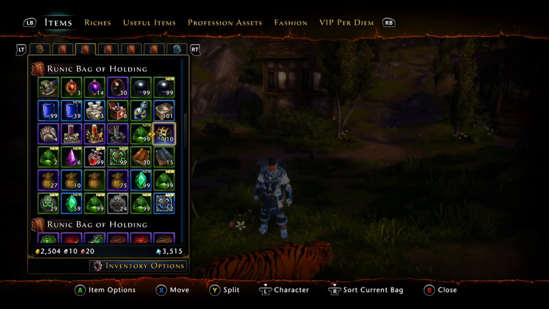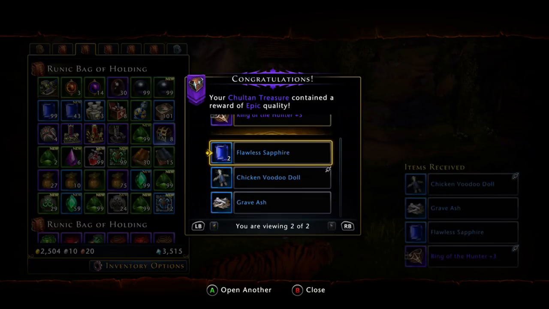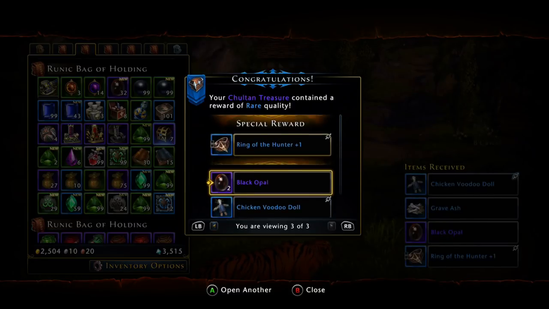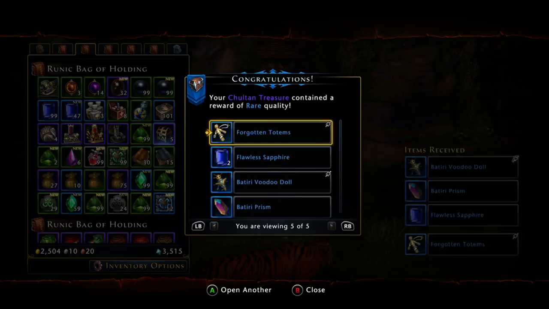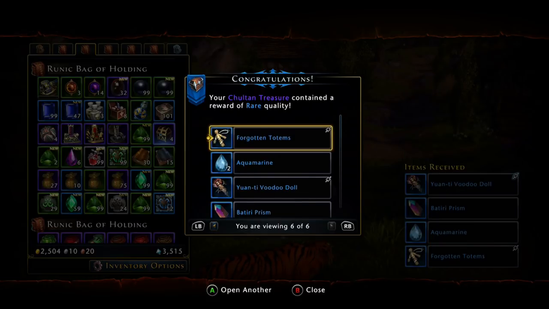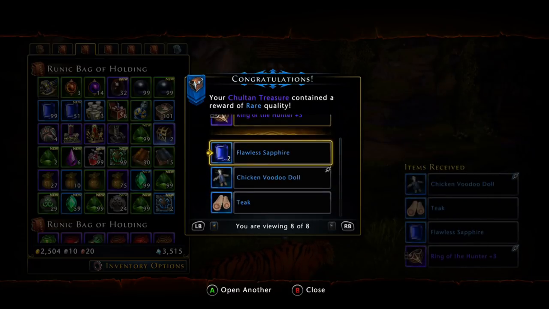Okay, now here's these Cholton chests. Okay, there you go, sapphires. And there's also all kinds of other stuff. You might be tempted to open these anytime. All the salvage that comes out of here. But black opals, sapphires, you may as well save these, especially if you got them not too long before the event. It's a good idea. Even more sapphires and opals and aquamarines. You can see all this is coming out. So it's definitely a good idea to save these. Ring of the Hunter +3, that's going to be some good salvage.